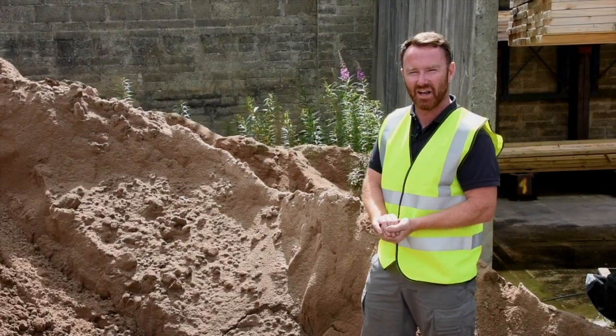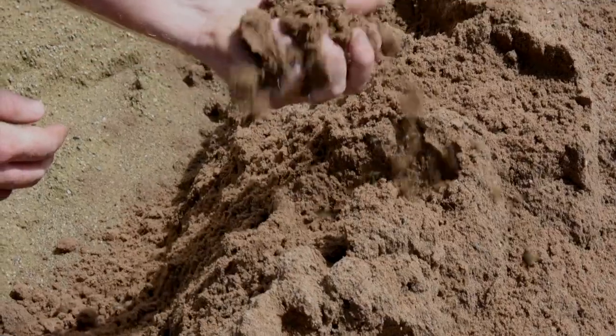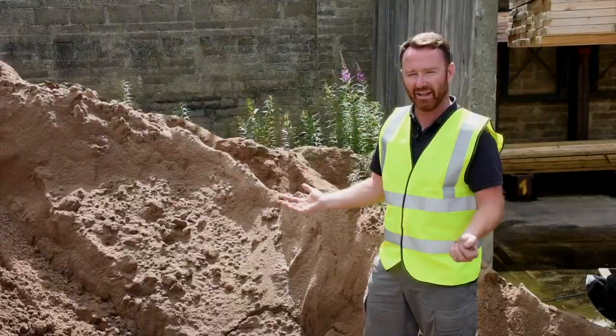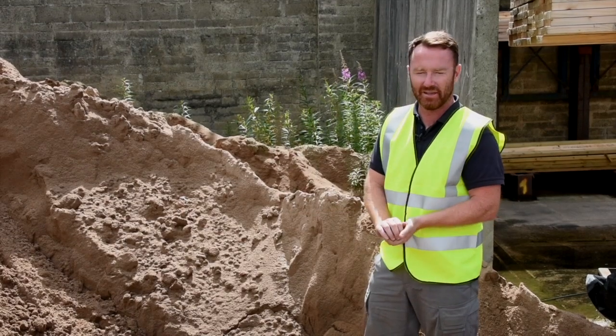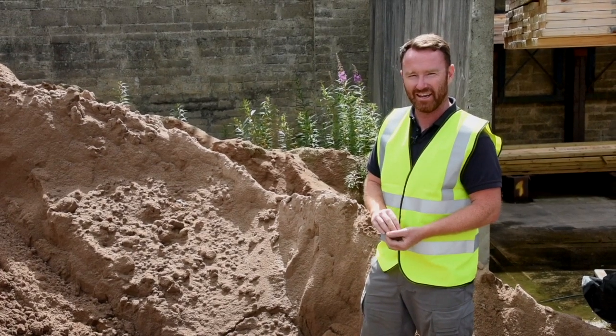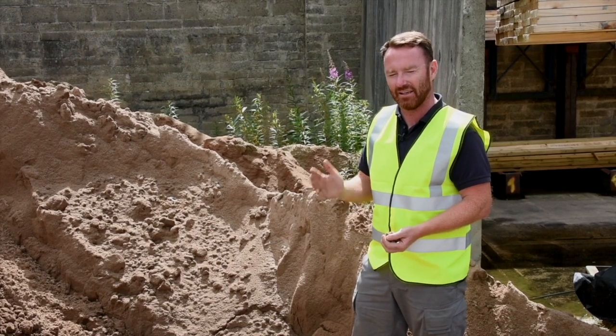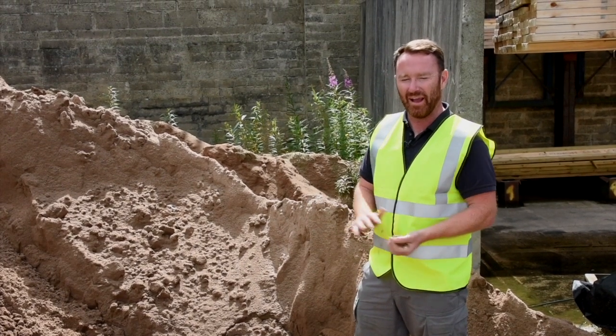This is our building sand. It's top quality and at a very good price, and it would be used for block work. If you're doing anything at all, building sand is the best thing to use — ours is anyway. And it actually won the 2014 Best Built-in Sand in South Down award. I collected the award.